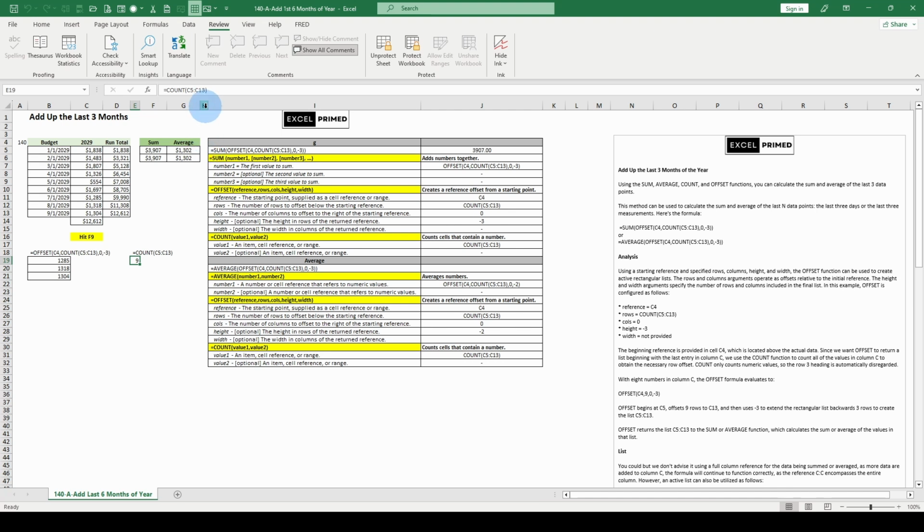Who's to say we can't use a negative in our height? Our width is 0. Our height is 0, and our width is -3. And what does that represent? We're going to go down 9 and come back up 3. Here is how it looks. We got offset 4, and we count down, and we have 1285, 1318, 1304.